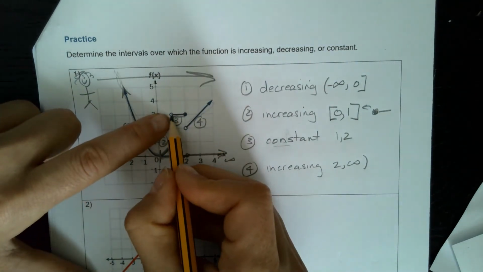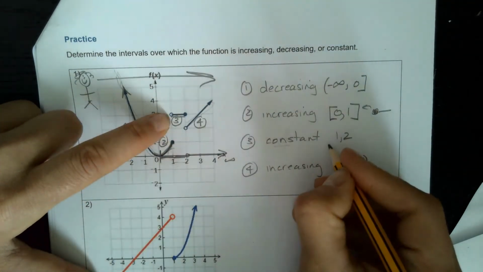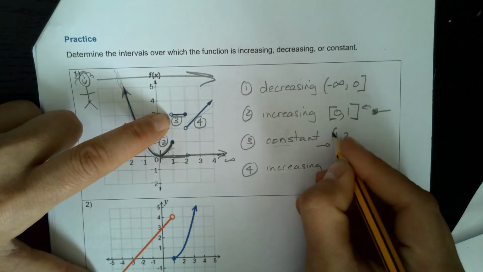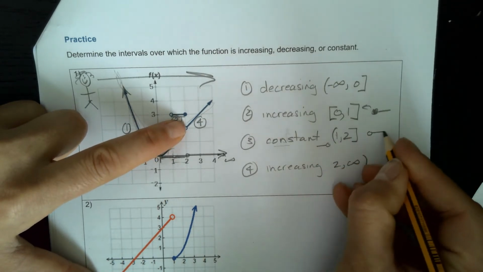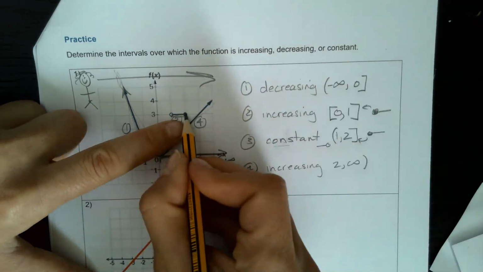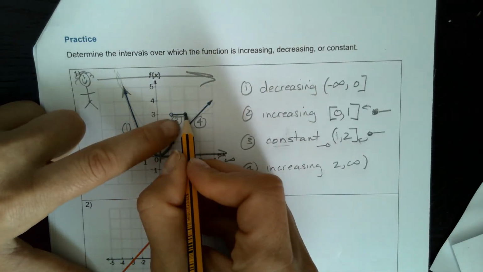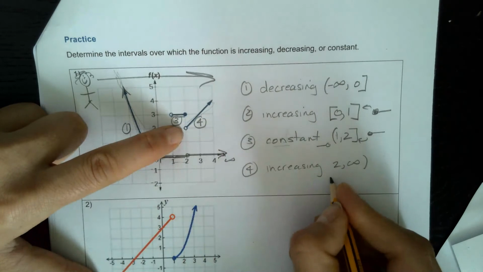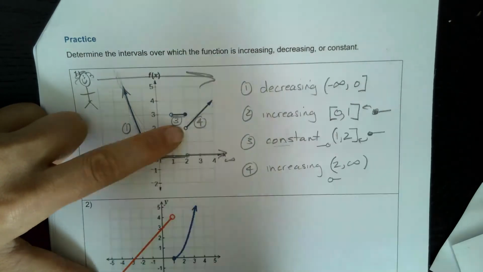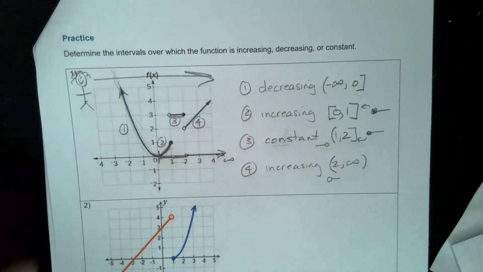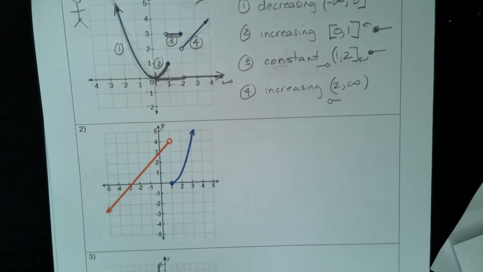Here in the constant, we have an open circle. So there's an open circle, so it's round here. And then this side has a closed circle, so that has to be a square bracket. Now this has an open circle, so it says it can't be equal to that, so it has to be round. Okay, so let's do the next ones.